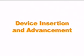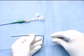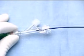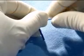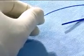Device insertion and advancement. Carefully insert the tip of the sheathed protection wire into the peel-away introducer. Then insert and advance the entire assembly into the hemostasis valve attached to a guide catheter or guide sheath. The minimum inner diameter of the guide catheter or guide sheath must be 0.066 inches. Once the device has been advanced into the guide, peel away and remove the introducer.